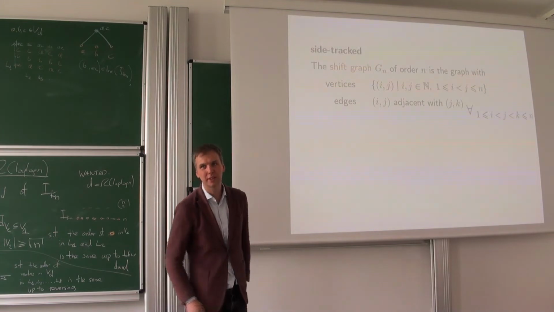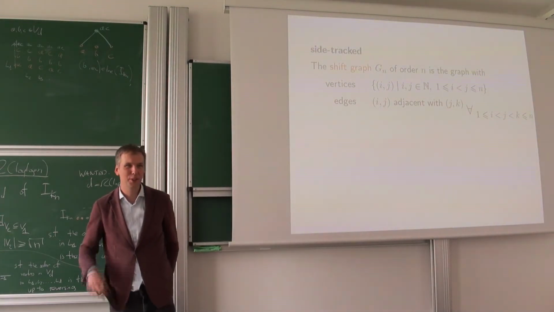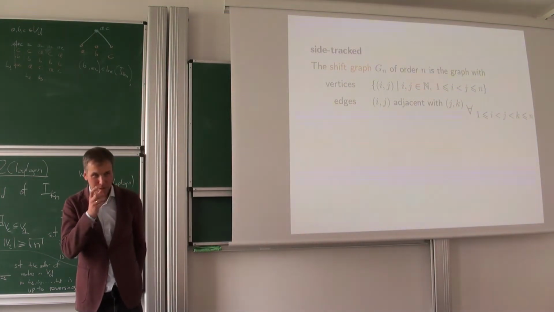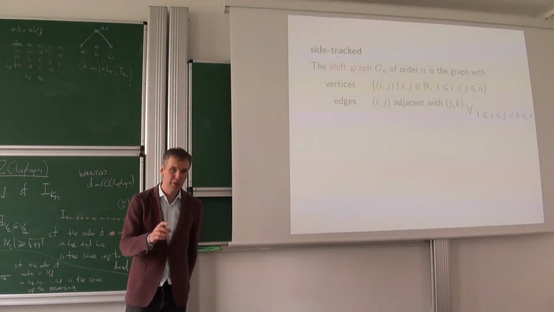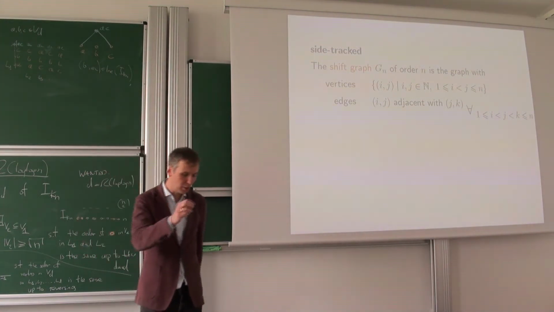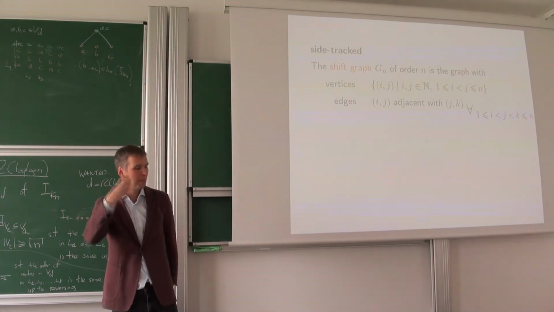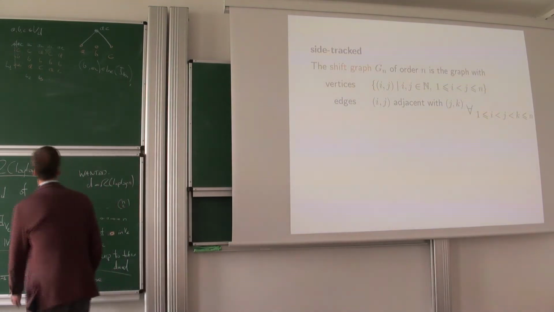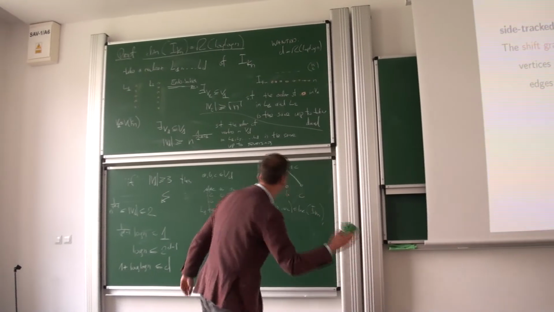Well, we need to get sidetracked for a moment and do some fun. So here is the ship graph. You have a graph. The vertices are pairs again, pairs of integers from 1 to n. Order it, so always the first coordinate is less than the second, like an interval. You should visualize intervals here. And when do we have an edge now in our graph? When do we have an edge in the ship graph?